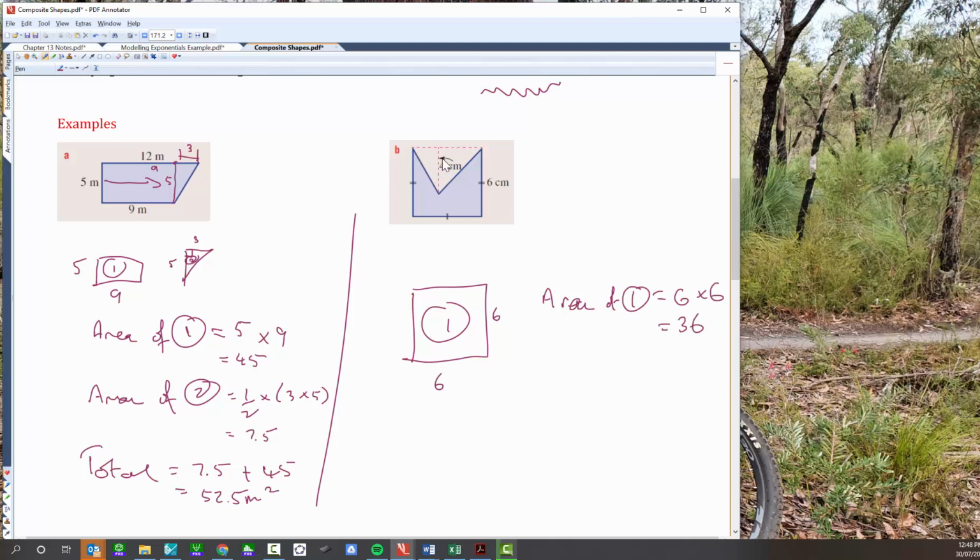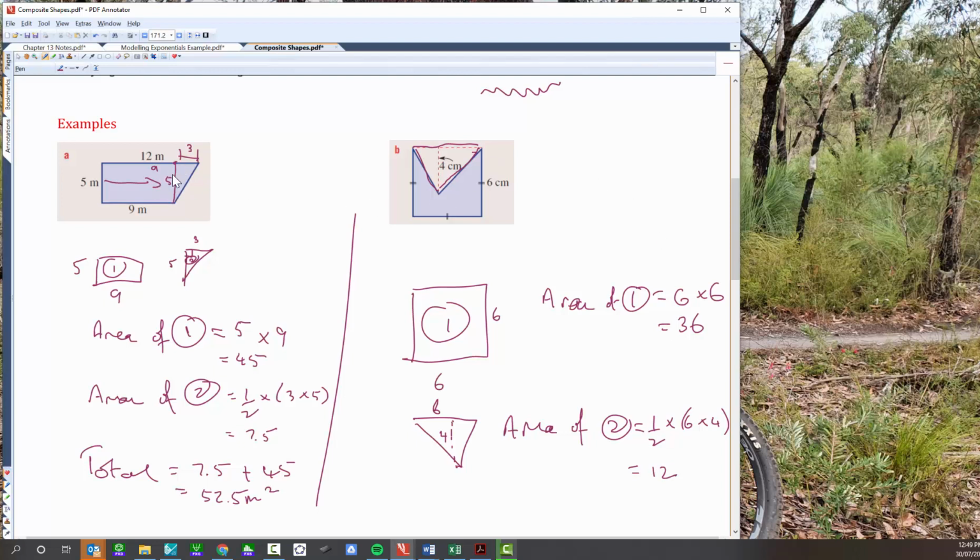Right, now what I'm going to do then is, it looks like this, I imagine this being cut out. So someone's come along to the square and cut out this particular shape here. So I'm just going to note that this shape is a triangle, has a height of 4 and, because its base is the square base, it's going to have a base of 6. So my strategy is going to be to find the area of the thing that's been cut out, which is half times the base times the height, 6 times 4, and that's a half of 24, which is 12.